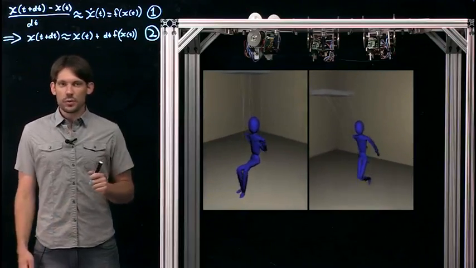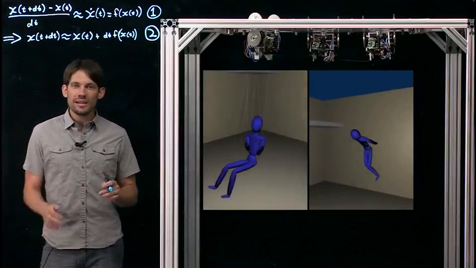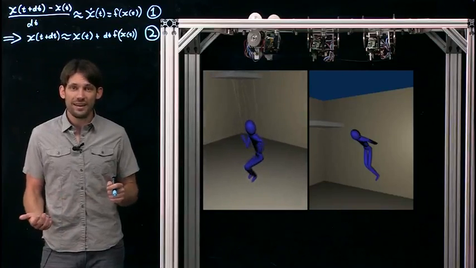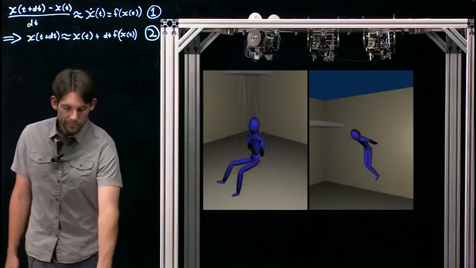And you can see that something really bad is starting to happen. The entire simulation starts to go unstable. And it turns out with a system like the puppet, it's almost impossible to keep that from happening. It's just so complicated that you need better integration tools.